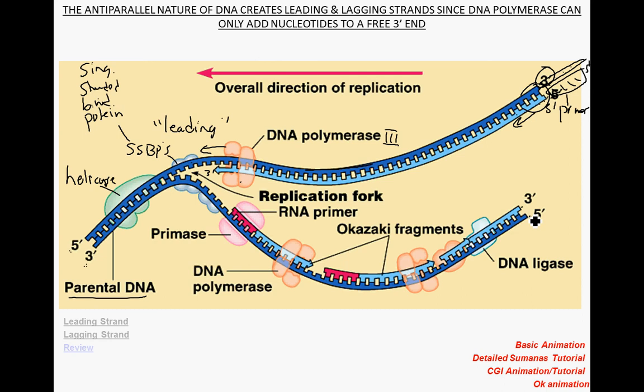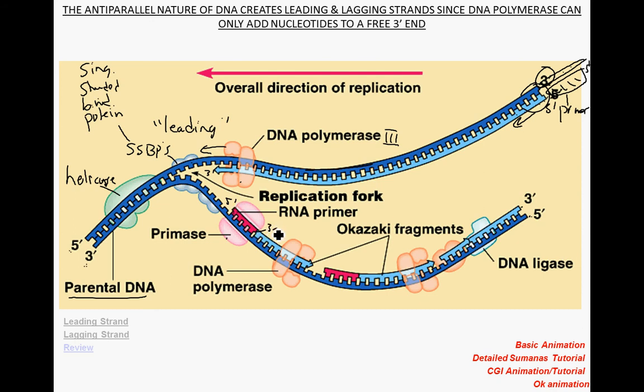So primase has to lay down a primer. If you lay down a primer right here, here's the RNA primer, here's RNA primase. It lays down a primer. Which end of the molecule is this of that primer? It's the 5' end. Means the 3' end is right here. Okay, no problem.